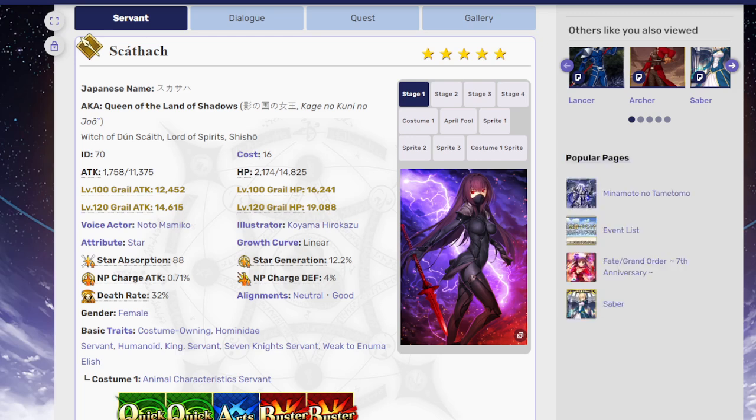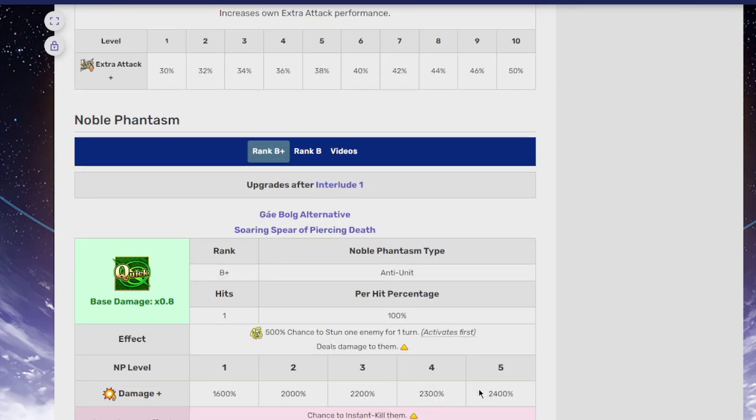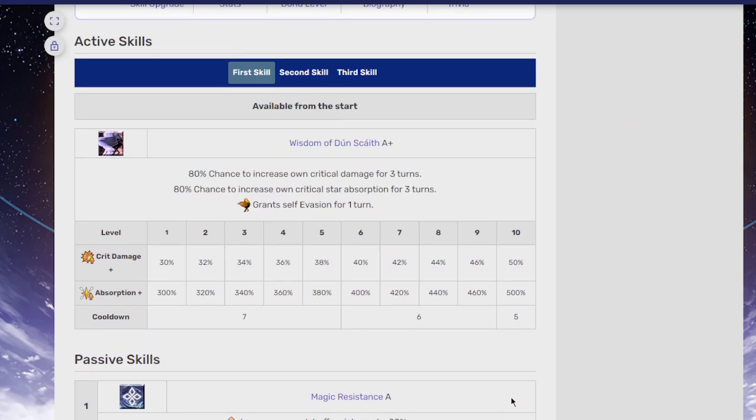Now, I have not seen the Scathach buff, but I'm told that it's to her third skill, and I'm told it's quite good, which is a little intriguing for me because I think already Scathach's kit is looking quite good. I think it's already pretty strong. I mean, they've already pretty much got her down pat. They gave her an NP upgrade, so her damage at baseline is already really good.